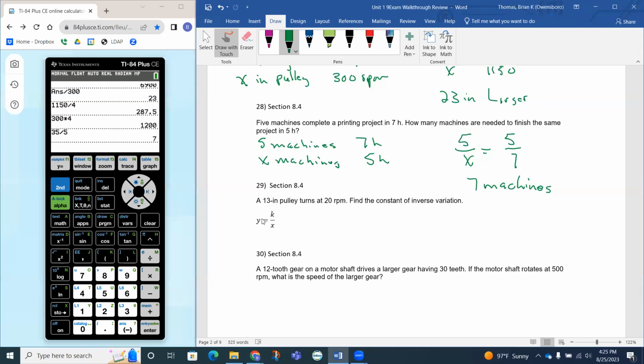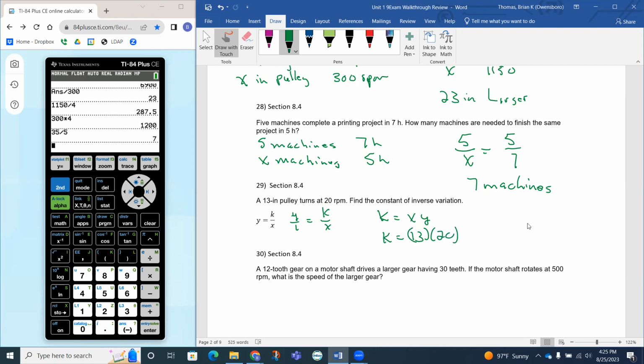So it doesn't really matter, because if you look at this equation, I can write this as y over 1 equals k over x. If I want to find the constant of variation, notice that 1 times k is going to be k. So notice that 1 times k is k, and I'd have this xy over here. Since they're multiplied together, it really doesn't matter which one you call x and which one you call y. So k is going to equal this 13 times this 120. That's going to be the constant of variation.